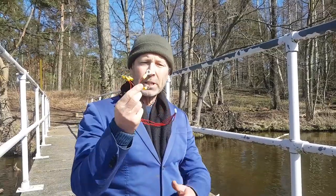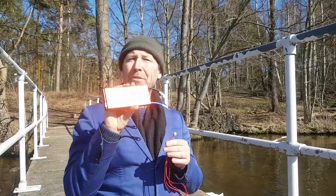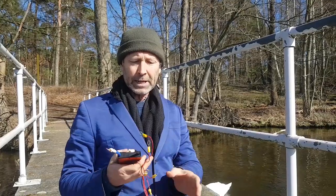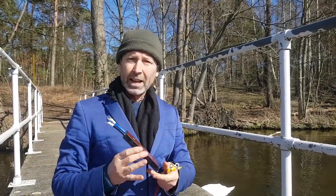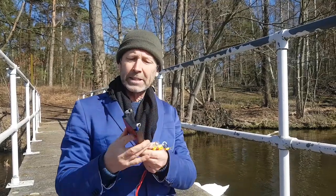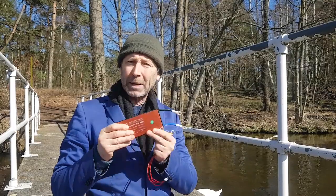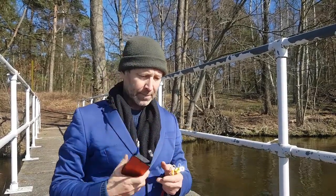So the next job is to add the battery balancer, the protection board, the BMS, battery management system. This is a pretty straightforward thing. You just have to put these connectors on the right places. Then this has to be placed in your battery in some way, because it actually generates quite a bit of heat when it's discharging and charging. So it has to be placed where it doesn't directly heat up the cells.